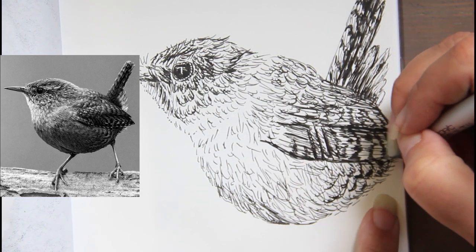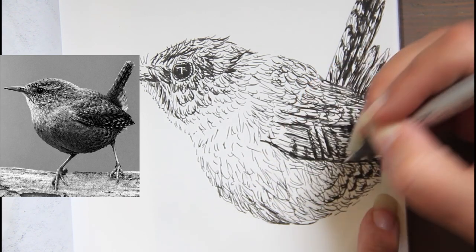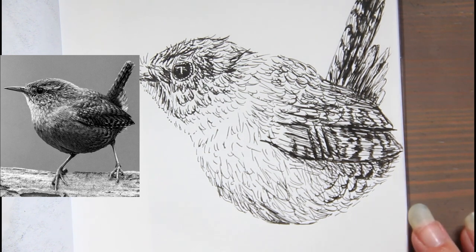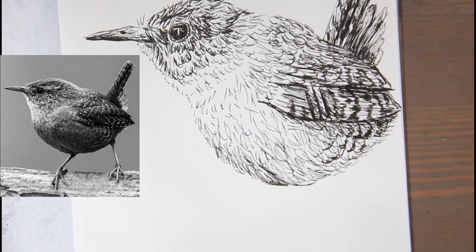I'm going to add a little bit darker under here to denote the shade of the wing as it comes down. Now we need, our bird needs feet. Gotta do the feet. Okay.